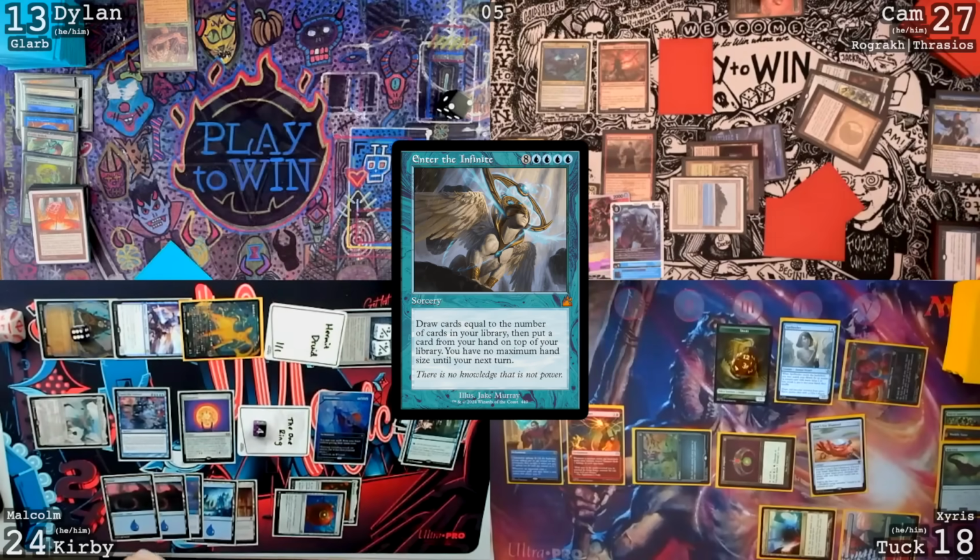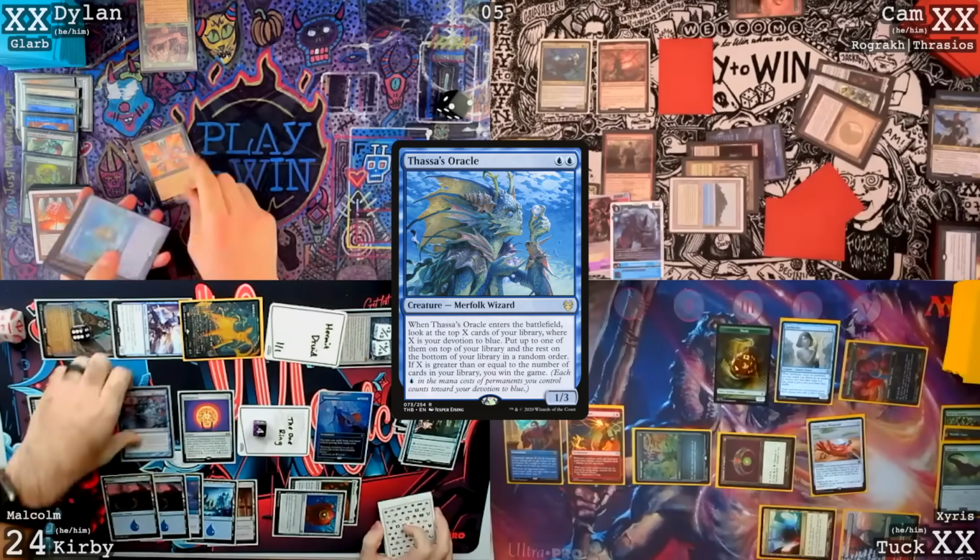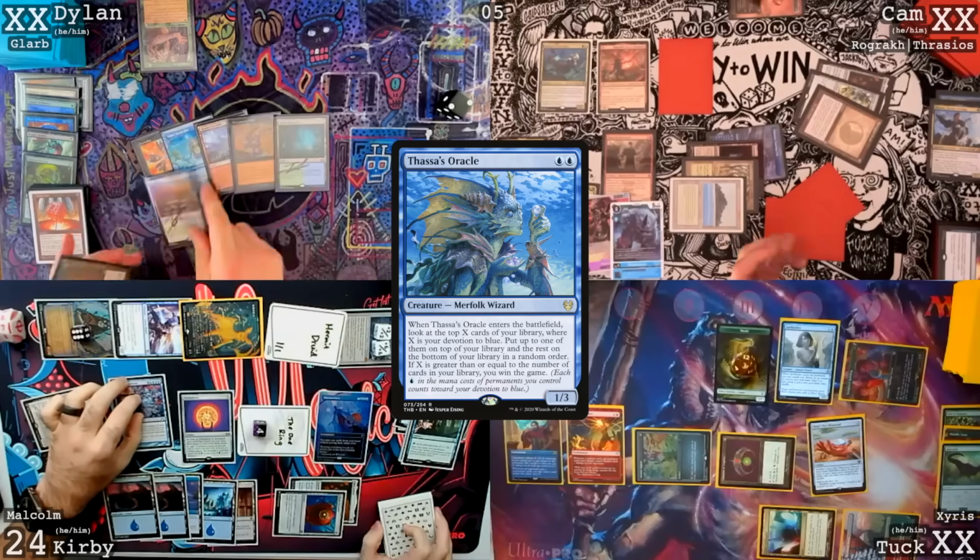We're dead. I would draw my whole deck and I have a Thassa's. Oh, nice. It doesn't help that I make a bunch of 1/1 snakes when you draw your whole deck, so.